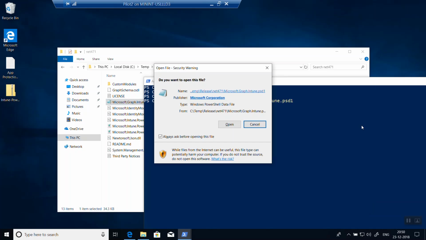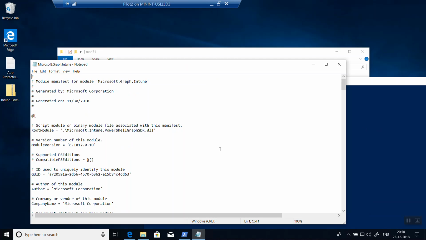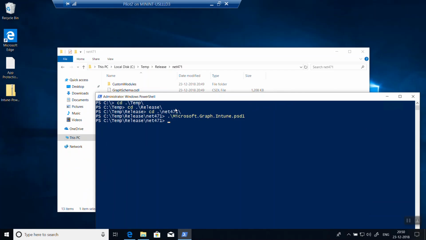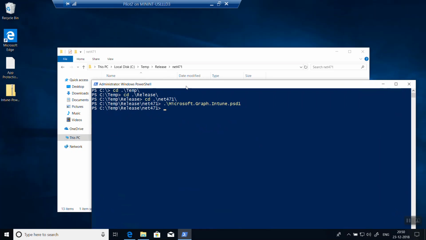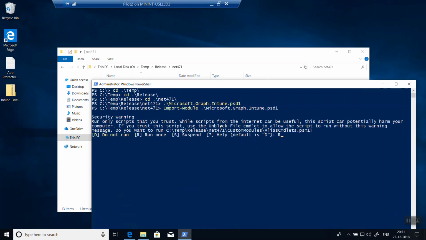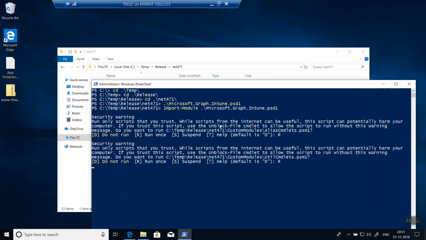Let's just do an enter. Open. I think it's already installed in my case, therefore it gave me that option of opening it. If the PSD1 is not installed, then it will install it for us. Or, no, I'm sorry, I think I was supposed to do an Import-Module. Yeah, this is what I was supposed to do. I'm sorry guys, just ignore my previous step. It's not a PS1 that we can just run like this. This is a module which we have to import. So yes, we want to run it. Run once, capital R, enter.